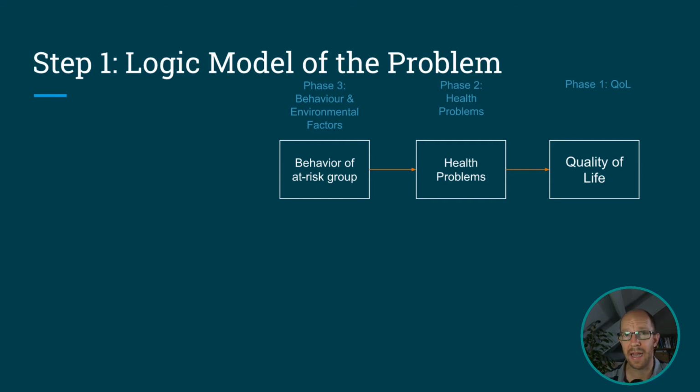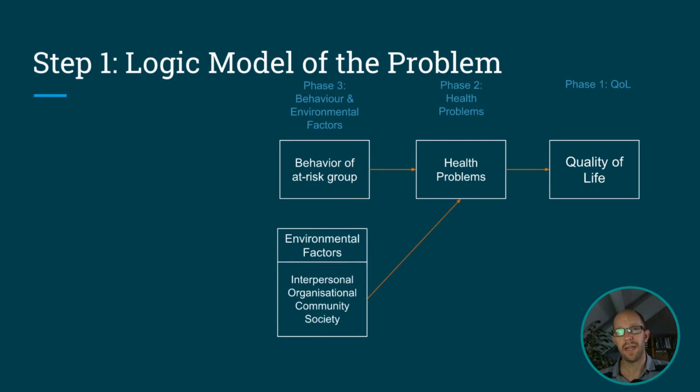So the behaviour of the at-risk group, that refers to the things that the individuals in question, the target population, priority population, this is the behaviour that they have some control over. But as we know, when we look at socio-ecological models, the broader issues, we've got the interpersonal social norms, we've got organisational constraints and influence, and then we go broader and we get out to public policy as well and rules and regulations. And so there are things which we could focus in on for that individual, and then there are more broader issues.